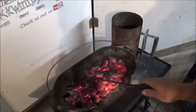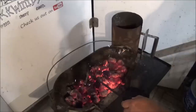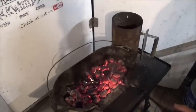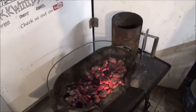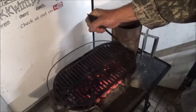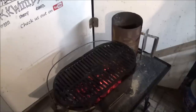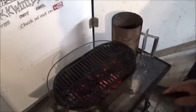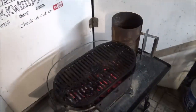We're getting pretty close. Some of these are not quite as hot as others, but that's pretty close — about half the small chimney of charcoal. Just one layer, a continuous layer all the way across the bottom of the Sportsman's Grill. Go ahead and put the grill up. We got the damper door — I'm going to close it off about halfway — and we're just going to let that get warmed up, then go season our chicken.